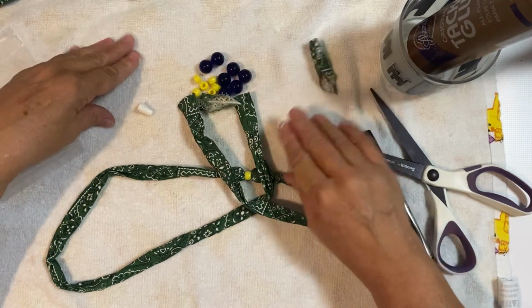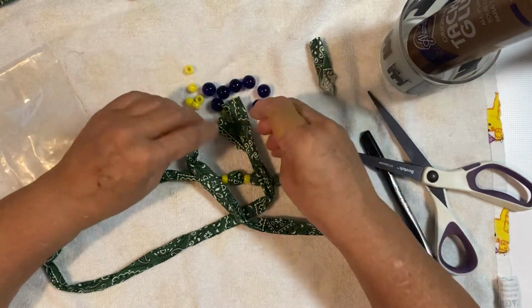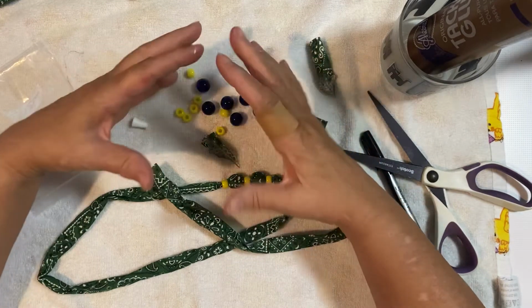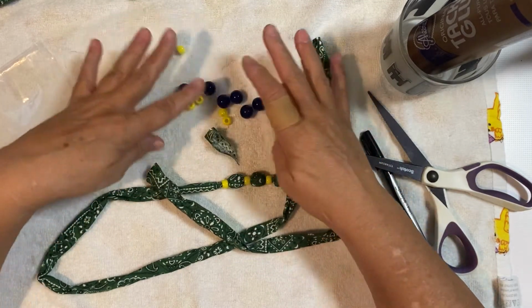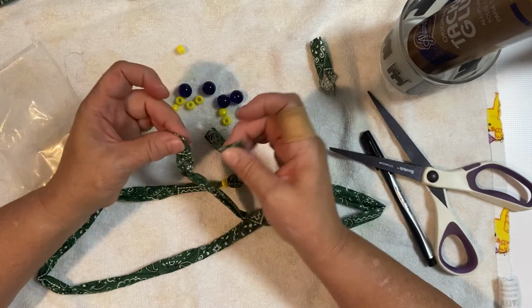Oh, the other thing I didn't mention, I have a towel down because when you pour everything out, these marbles will go everywhere. So tell the girls, make sure they've got them in a container that they're gonna pour them into, or on a towel or something, so they don't lose the marbles that roll away everywhere.